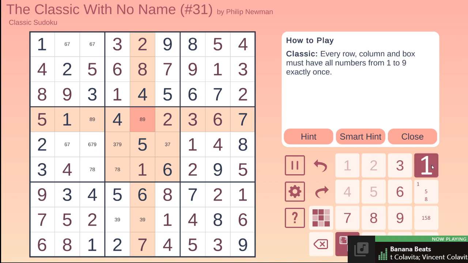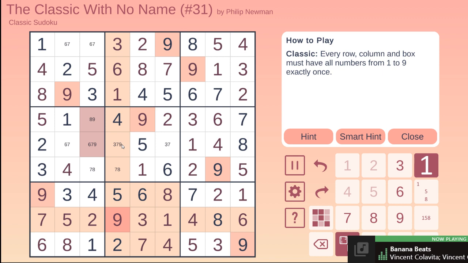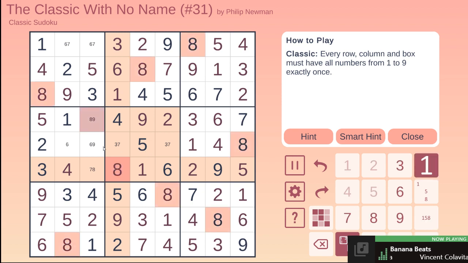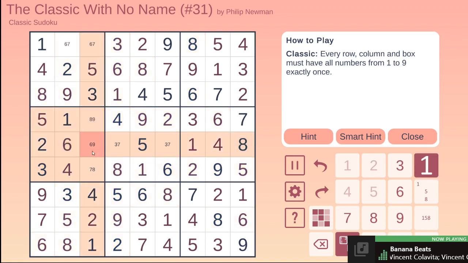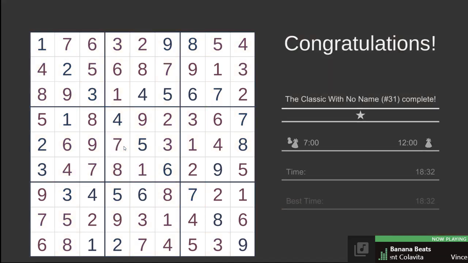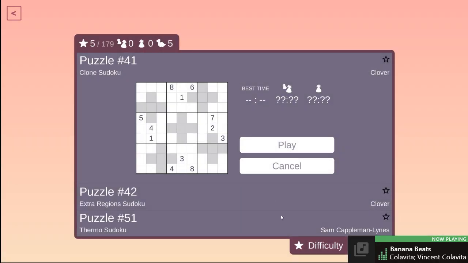Right. Okay. This is a 9. This is a 3. This is a 9. This is not a 9. That's a 3 or a 7. That's making this a 3-7 pair. This cannot be a 7. This cannot be a 7. This cannot be a 7. This is an 8. This is a 6. This is a 9. This is an 8. This is a 7. Good. This is a 6. This is a 7. Now this is a 3 and this is a 7. That's the puzzle. Pretty good.